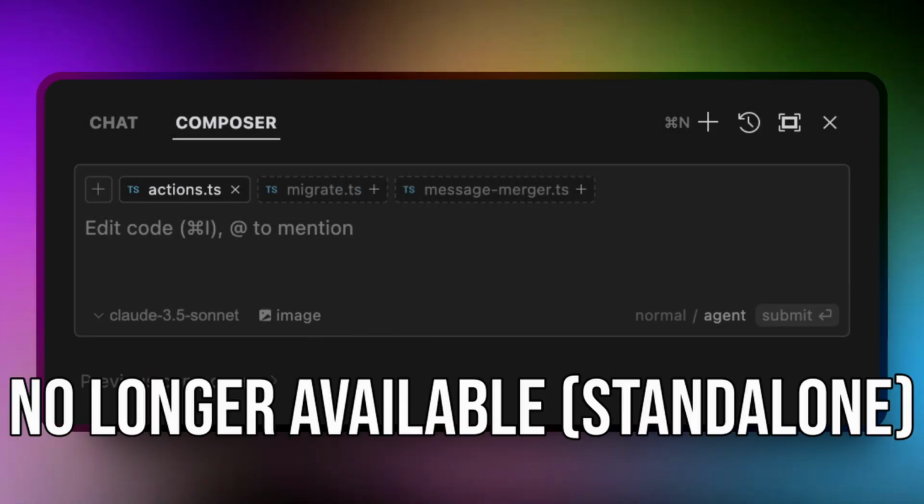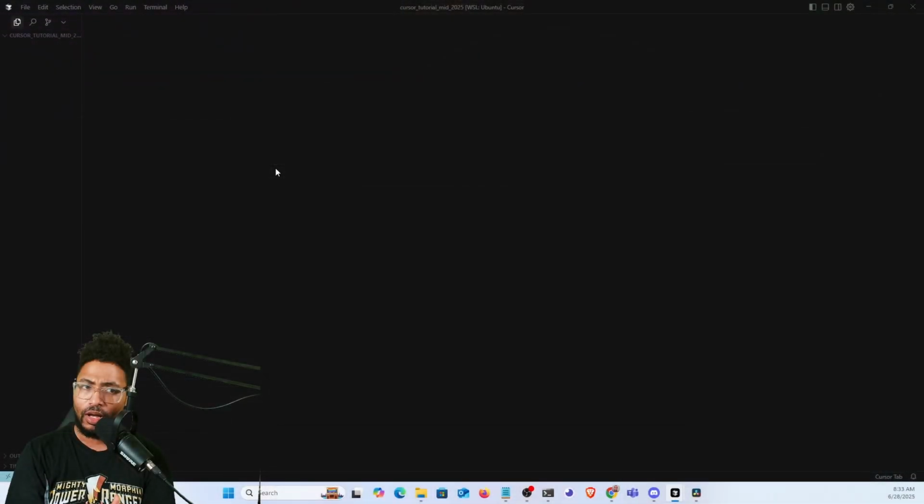That isn't available anymore as a standalone thing, as far as I've seen, at least from a recent update. I think it's version 48 plus or something like that, or however they do their versions over there.